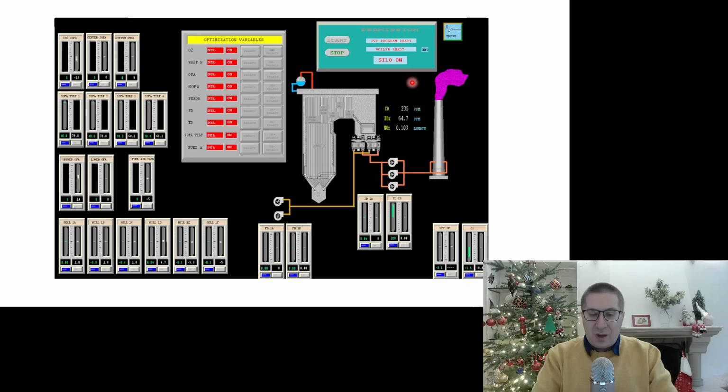So this particular algorithm learns, increases the knowledge about the process by observing process reactions to control changes. It stores those reactions to control changes in a database, and later on it uses most recent reactions gathered in the close neighborhood of the current process operating point. It uses those data to create a model on the fly, the predictive model of the process, and does optimization based on this model.